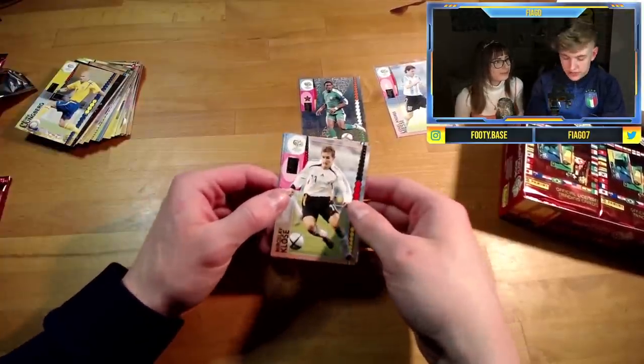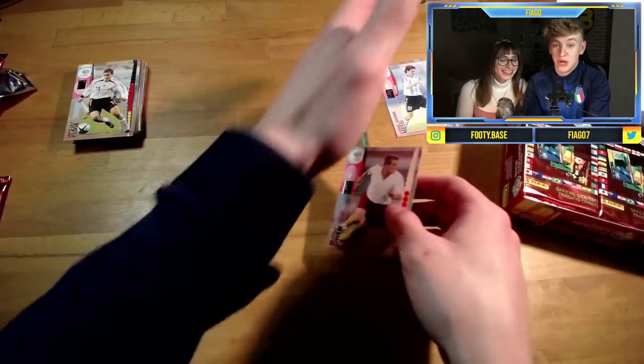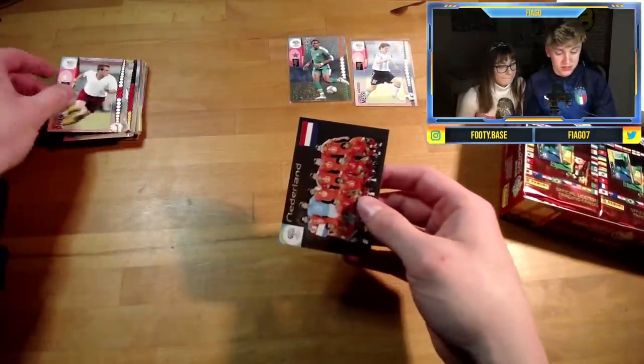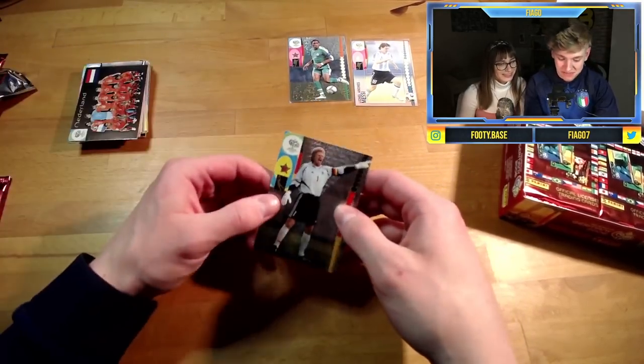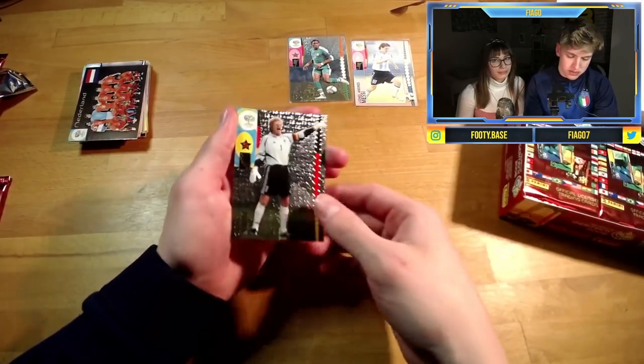No problem. Okay, so Miroslav Klose, great card, but it's just being overshadowed by this beautiful Leo Messi, oh my god. Michael Owen, also a legend for England, the Netherlands team card, and Oliver Kahn, I already saw him. Oliver Kahn, he is a shiny card, so he might be worth money as well.